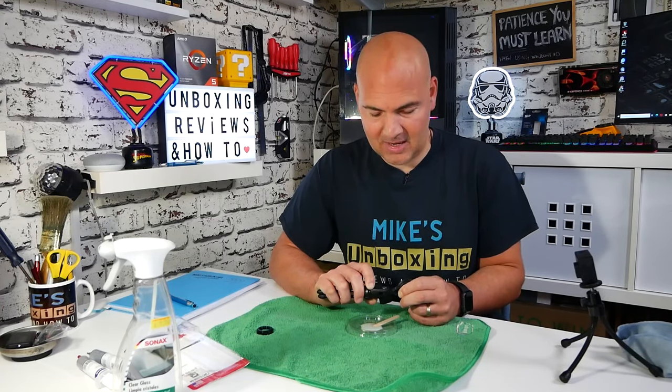With a slightly bigger putty or filler, you could actually just fill that entire hole up in there to give it a little bit more additional strength. Luckily, in here today it's about 22-23 degrees, so it's quite a mild day. I'm hoping that is actually going to hold already. That is moving a little bit, so I'm going to hold this in place a little bit longer — probably for about five minutes or so. We'll come back after I've held it for five minutes.